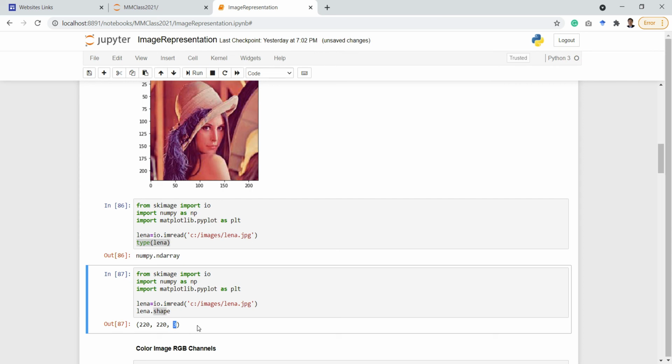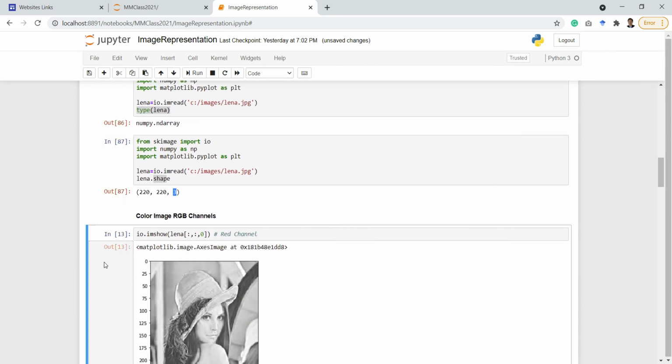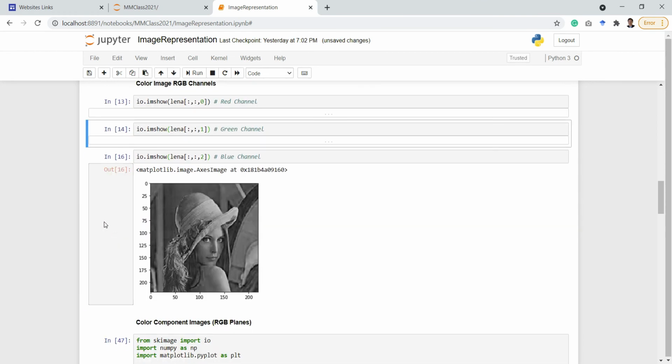That is very simple. The very first plane, plane 0, is red, 1 is green, and 2 is blue.